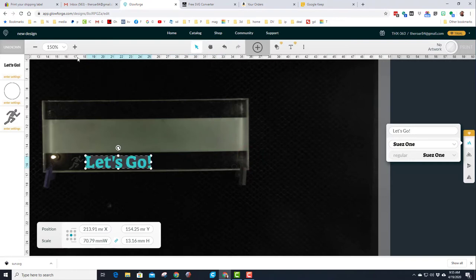But if we're counting, that's 1, 2, 3, 4, 5, 6, 7, 8, 9 centimeters. I like to keep my projects for keychains around 7 centimeters. So if this is 2 and this is 5, that's more reasonable. To make the words fit, I can then unlock the proportions and pull those down so that they look exactly the way I want.